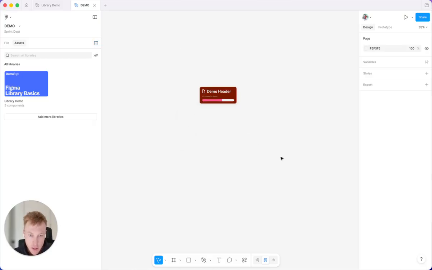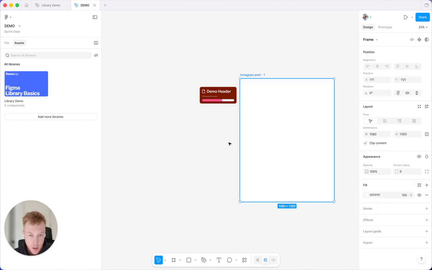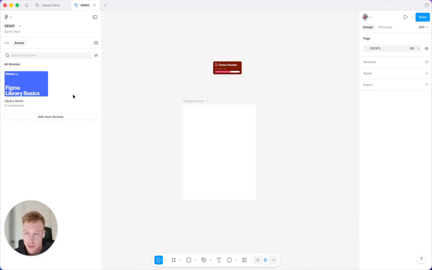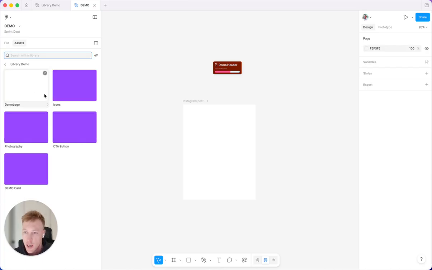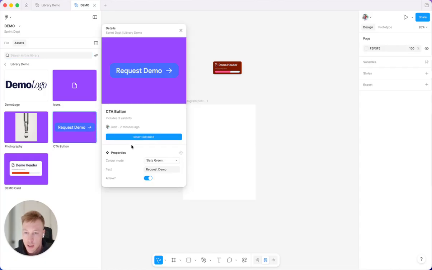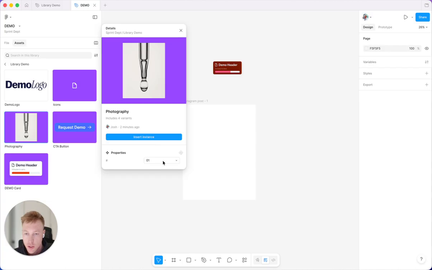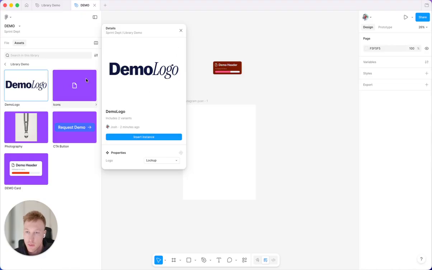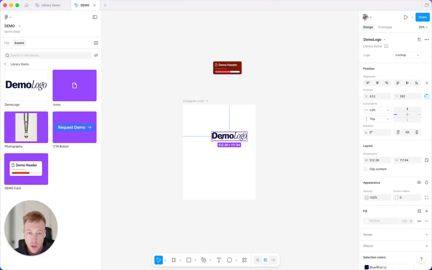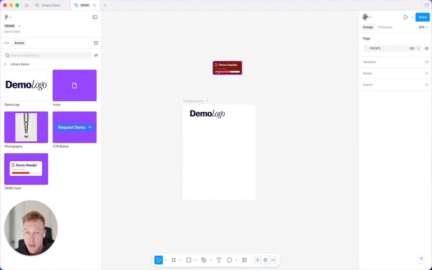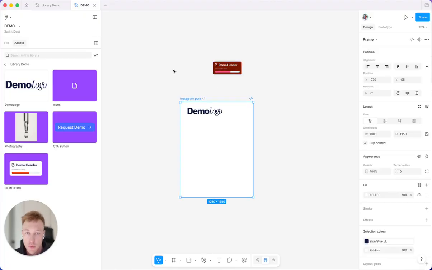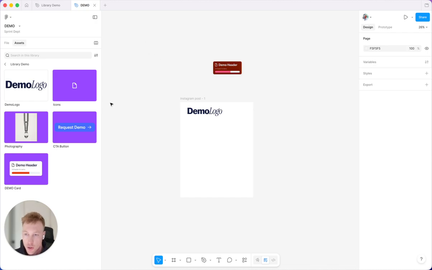So now if you ever, let's say you want a 4x5 and you're busy designing, this is how we actually use this stuff. Now you've got access to everything here. Let's say you want a CTA button, you can click this, then change this to whatever that may be. You can change this to whatever the photo might be. So that's one way to drag things. You can say, okay, I want the logo, bang. And now I'm going to quickly design for you, super freestyle, using all those bits from the component library. So that's one way to drag from your library.